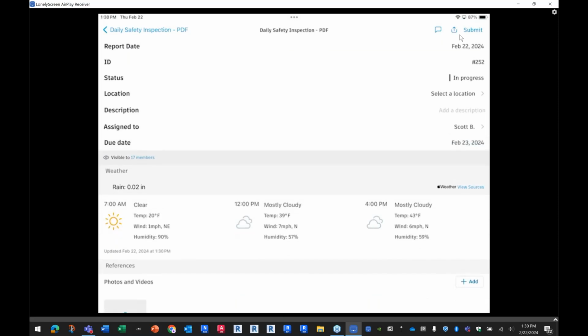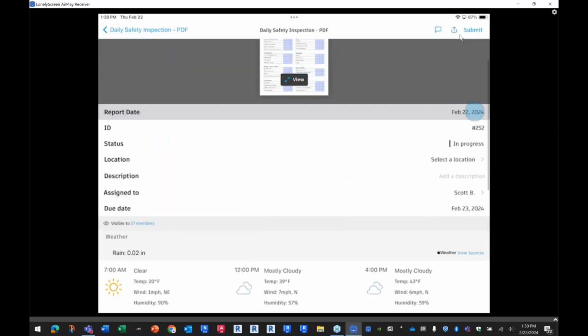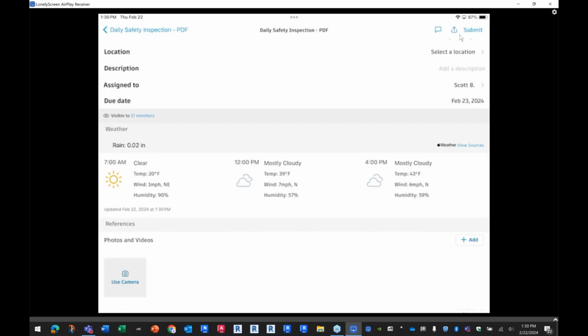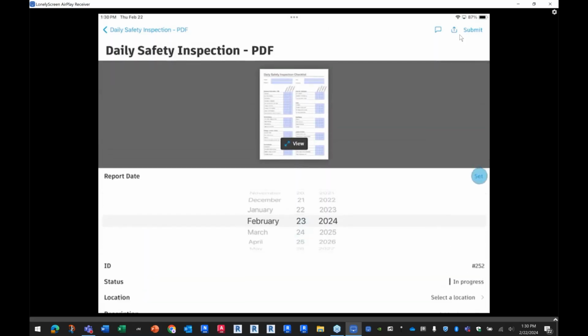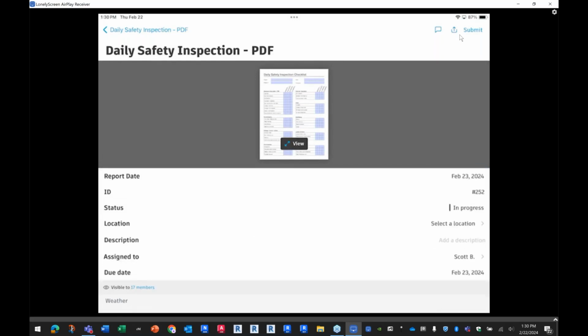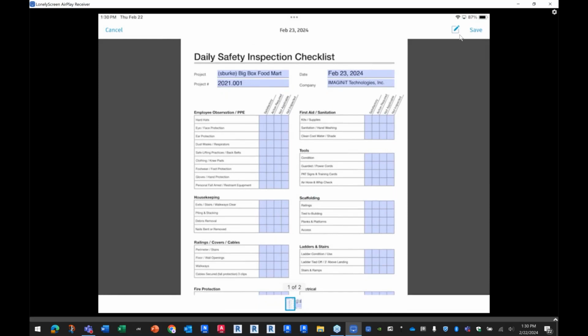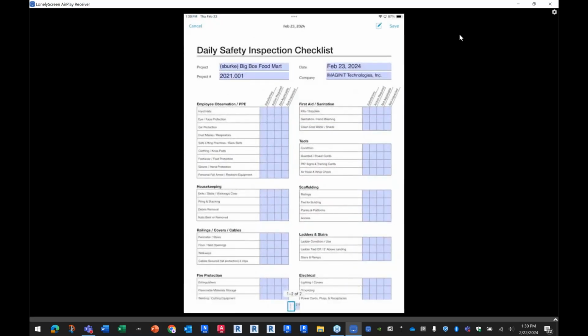Here's the weather today, or it'll be the weather on the date of the form. If this form is going to be filled out tomorrow, then I can change the date of that and so on, and it'll be that information. And we'll set that to tomorrow, of course. Set. All right. So now maybe it's tomorrow, and I'm going to fill the form out. Well, I can view it. So this is a PDF form that someone built into the system. Hey, I'll turn my iPad this way, so it's very convenient. Now it feels like a piece of paper. And I can start filling out my form.